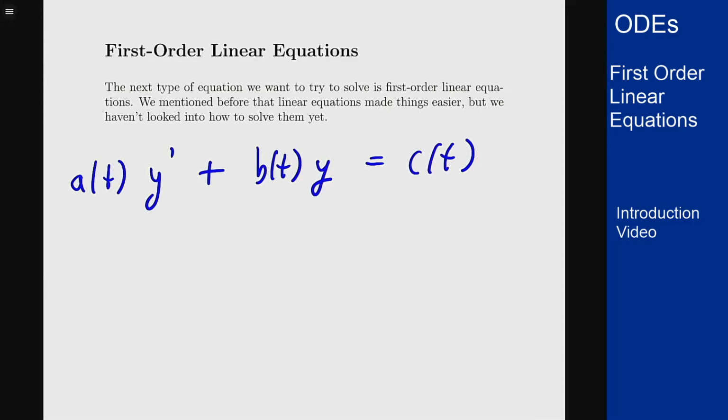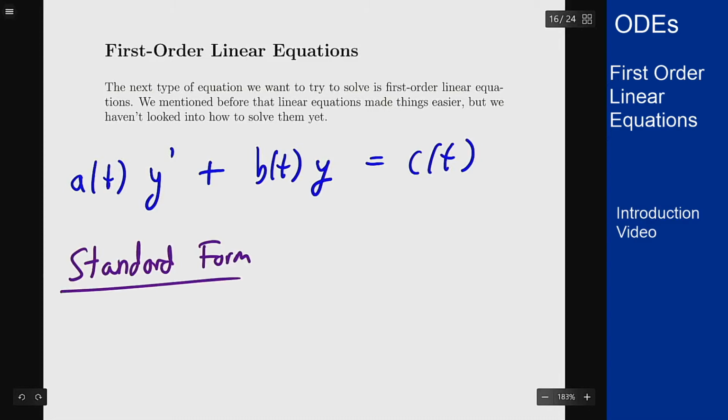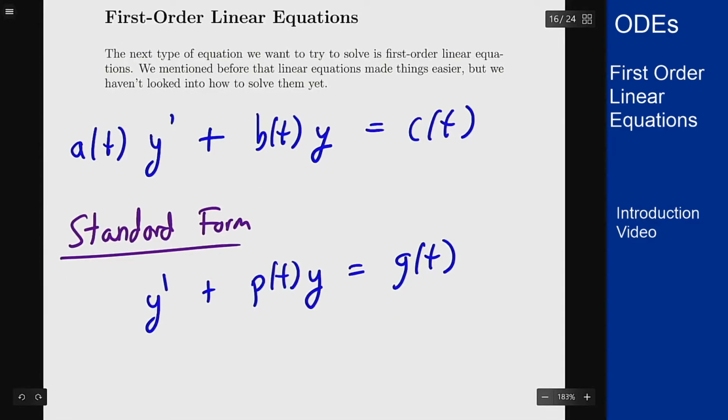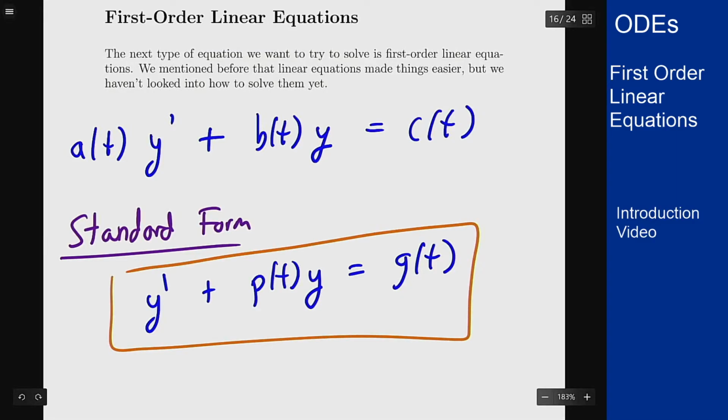Now, when we're trying to solve these, we want to put them in a standardized form, and that's going to be making sure the coefficient of y prime is just 1. So the standard form is y prime plus some function p of t times y equals some function g of t. If we're talking about a first order linear equation, it looks like this: you've got your y prime, your function p of t attached to the y term, and then g of t on the other side of the equation. That's the best we can do because there can't be other y's in any weird forms in this equation.